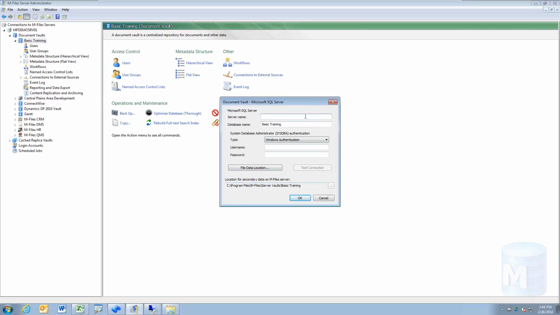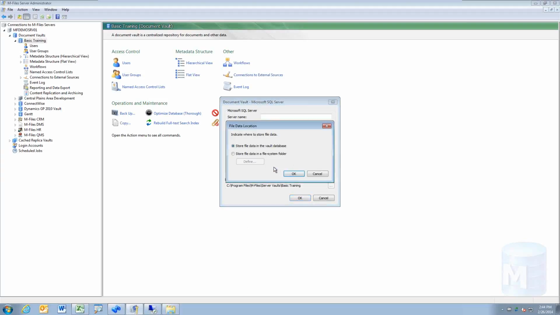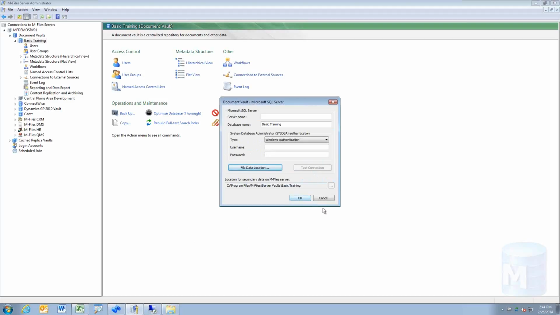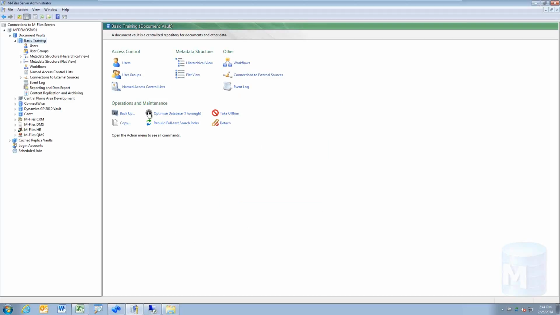You're just going to specify the server name, the database name, how you're authenticating to SQL Server with the same system admin permissions so that it can create the new database, specify the file location just like you would with a new vault, and click OK. It will then migrate from Firebird to SQL Server.